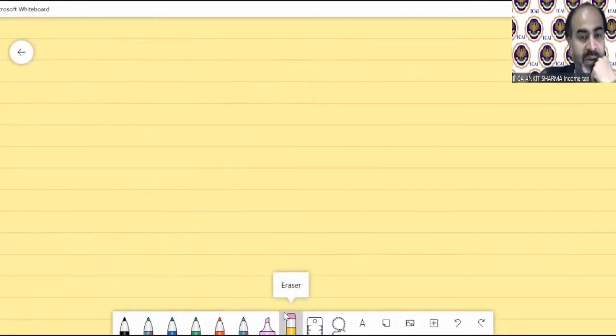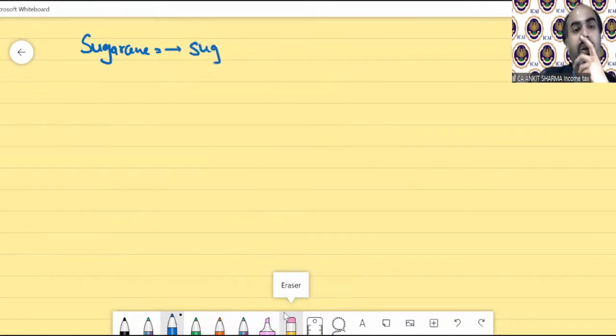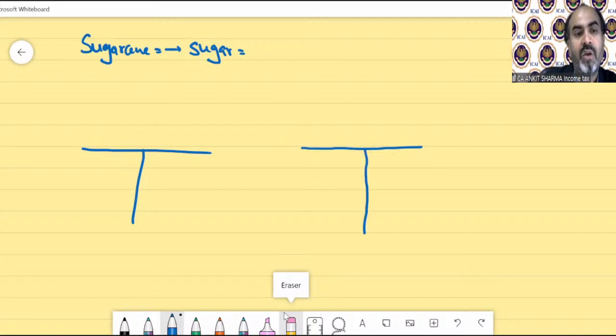Like for sugarcane, if the examiner asks you to frame a question of sugarcane. In case of sugarcane business, the examiner says that Mr. A is running a sugarcane business and processes it into sugar and then sells it to the marketer. Then it says you have to find 2 separate profits. You have to find out the profit of agricultural activities separately, and you have to find the profit of non-agricultural activities separately. For that, you just need to draw 2 simple profit and loss accounts or trading and P&L with the given information, and that will be really easy because you all know how to frame a profit and loss or trading and P&L.